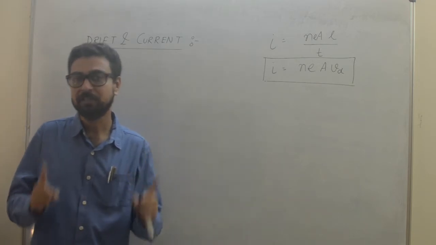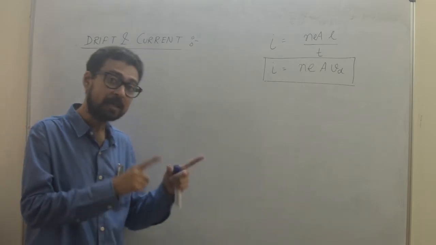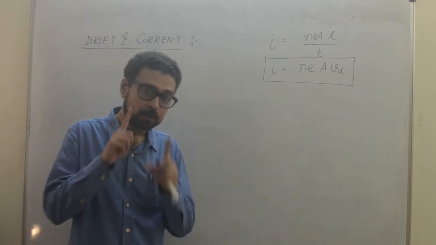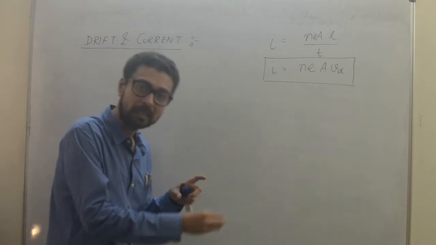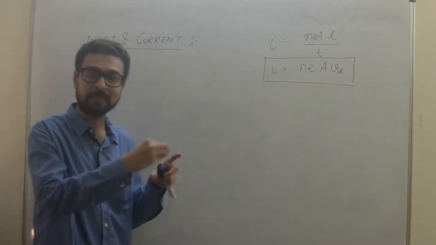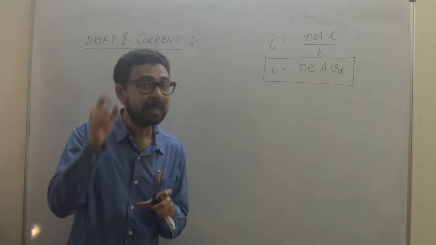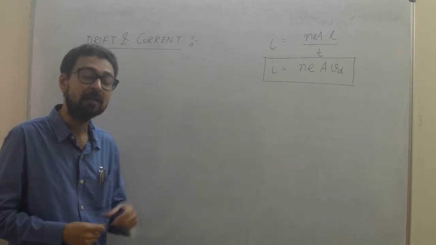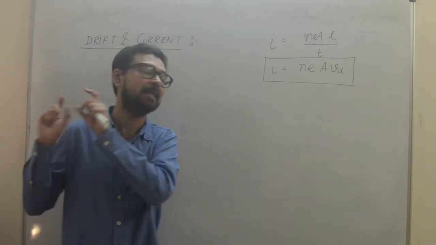How are we keeping the potential difference? We are providing an electric field which creates a potential, and then the current flows. So the main factor here is the electric field that we are applying across the conductor, which initiates the current to flow, and which also causes the free electrons in the conduction band to drift in order to carry the amount of current corresponding to the applied electric field.